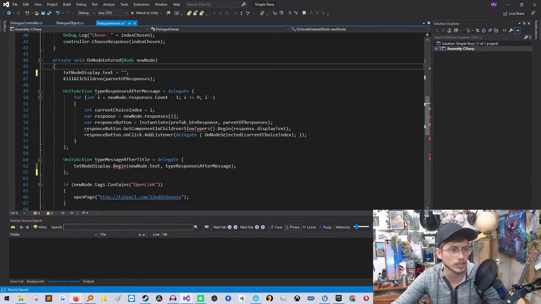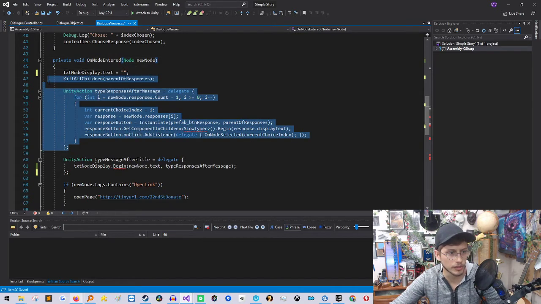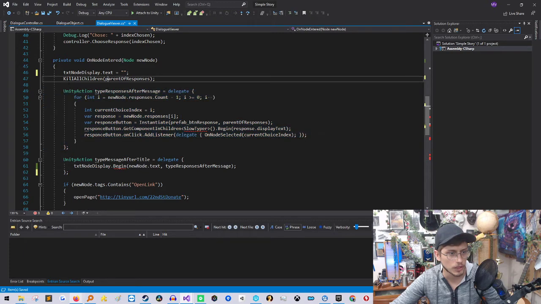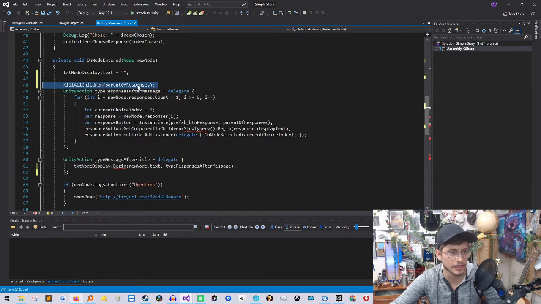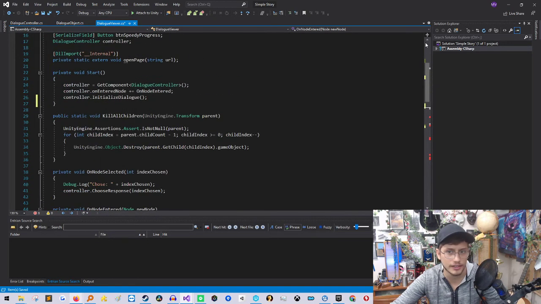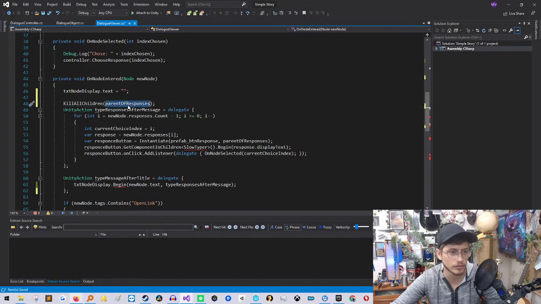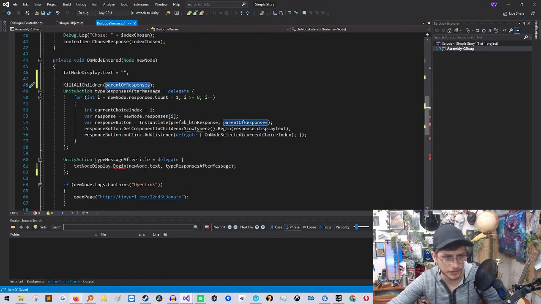So this is basically saying when the node is entered. Okay, so when we get to a new node, what do we want to do? Well, this is showing the response options. Oh, I see. So this is deleting the previous response options. So we have parent of responses. Okay, well, we should probably assign that sooner than later, but I assume that will just be the parent of our different buttons. So we're deleting all the old ones.